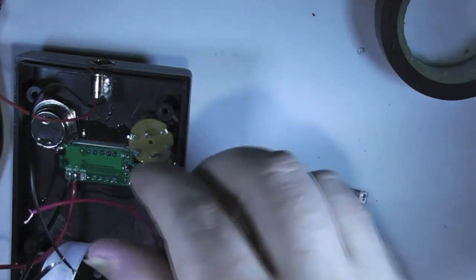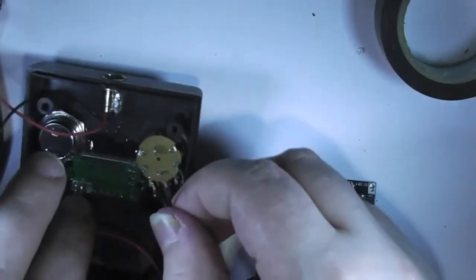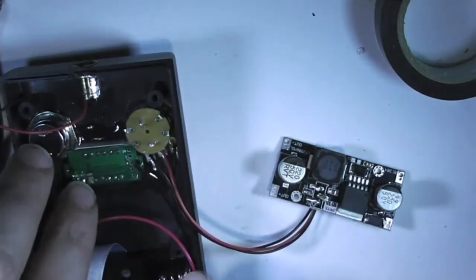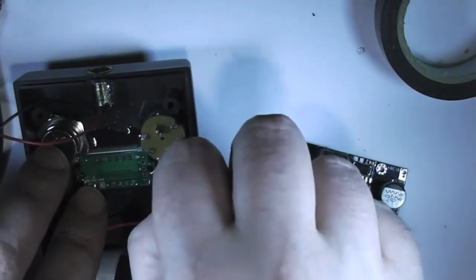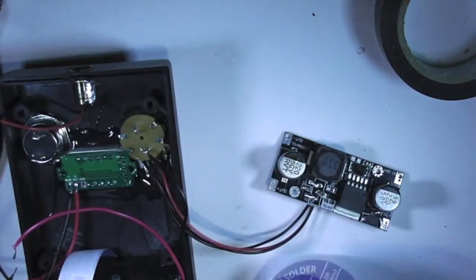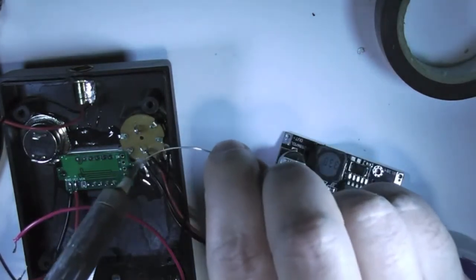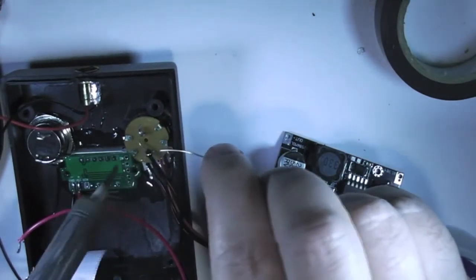And next I need to do the power supplies. So I've pre-cut these. And one of the wires is going to go through the switch on the potentiometer. And the other is going to go up the push switch. Just to make life easier. That's that one.